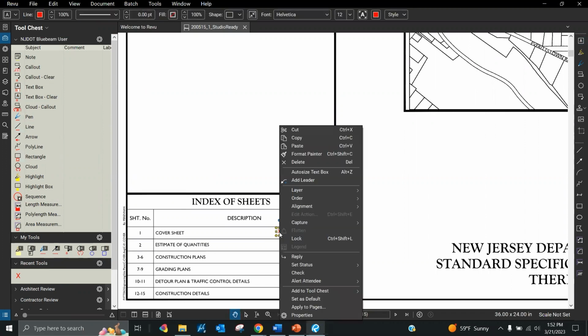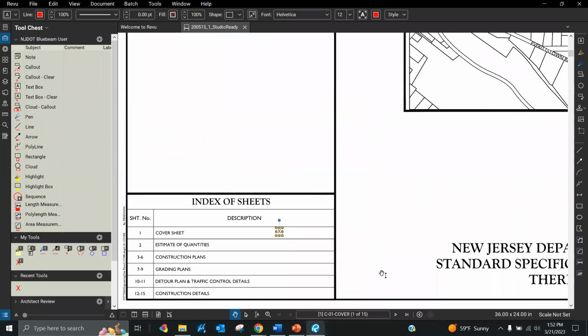You can right click any markup, right click it and go to add to tool chest. Then you can add it to my tools. You see it just showed up there. Then no matter what document I'm in, anytime in the future, if I want to use my red X, I can go to my tools and save a bit of time just by clicking it and placing it. So tool chests, very customizable.